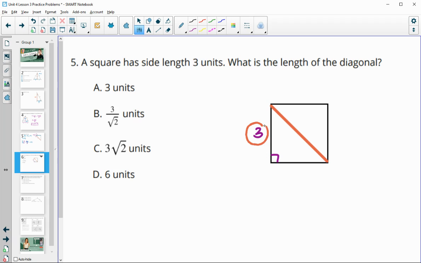And the hypotenuse is longer. So you're going to take this one and you're going to multiply by the square root of 2 to get the hypotenuse. So this is going to be 3 square root of 2. And so we can look and we can see that 3 square root of 2 is one of our answers. And it just wants us to select one answer. So C is the correct answer.